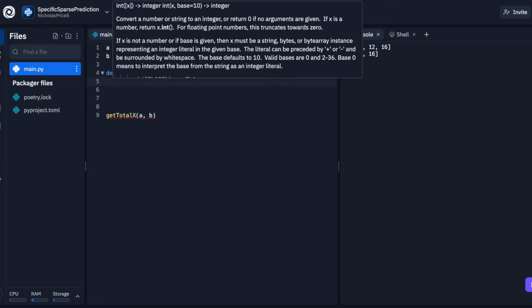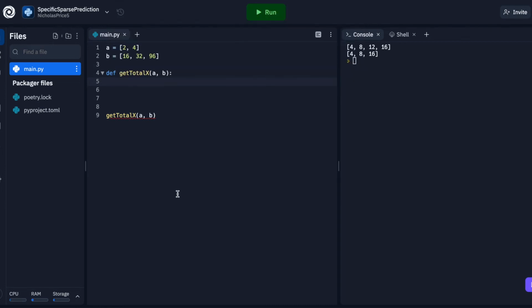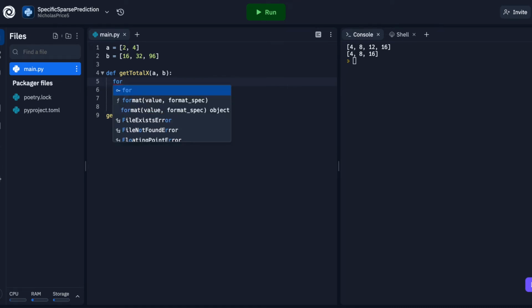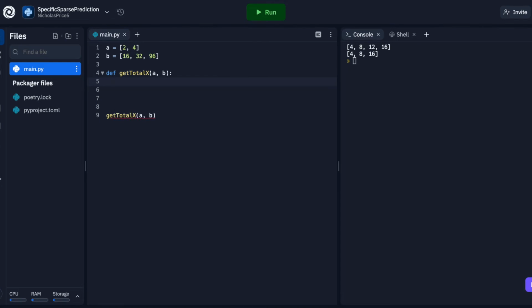Okay, so the function is called all. So we're going to want to loop through that same range that we worked with last time. So let's go ahead and do that again. Beginning, be great if I could, let's just call it begin, because I love to make typos when I write begin. So what's the beginning? The beginning is the max of A, and the end is the min of B.